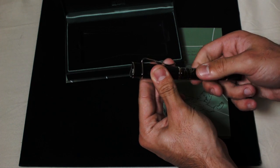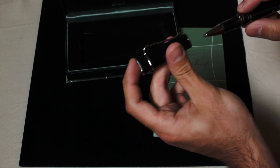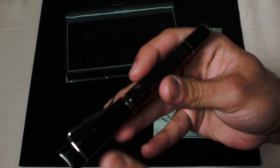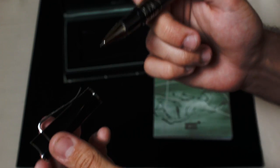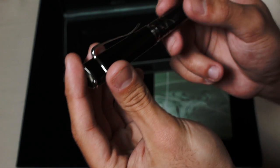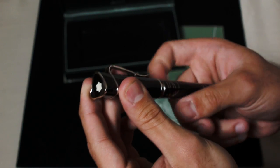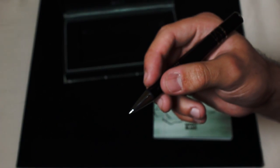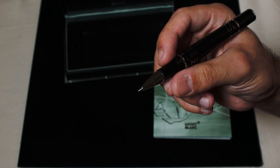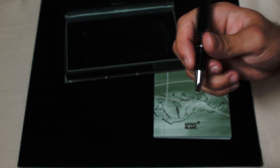So if you open it, and you can't really tell unless you feel it, this thing is built way better than their normal pens. When you're actually tightening it down, I'm not sure if you can notice it, but there is this step right here, and that same angle is right over there. And when you tighten it down, it really does feel like a precisely machined piece of metal fitting together. The part that you actually hold is definitely a little bit thicker than their normal pens. It's probably more like a Legrand, but it's definitely still comfortable. I prefer the thicker ones a lot more.